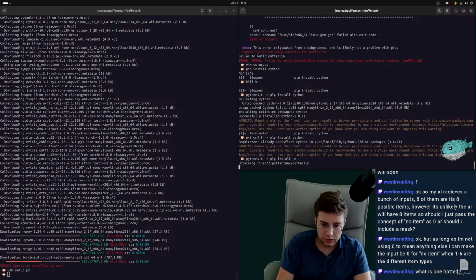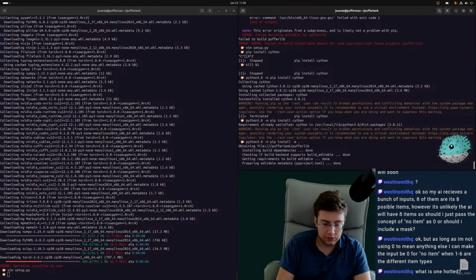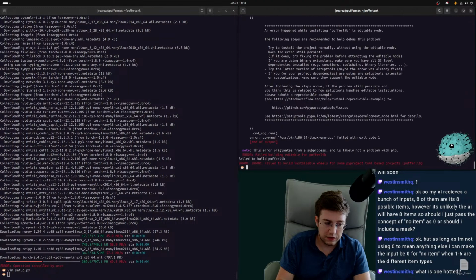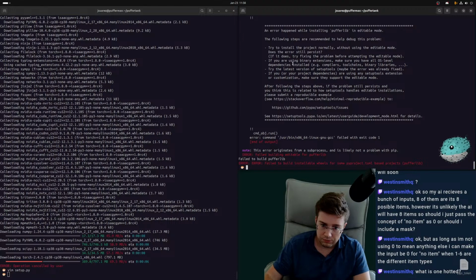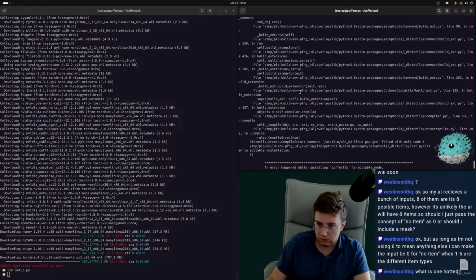What is one-hotted? Look that up. That's important. If you have 7 different options, 0 through 6, then for a one-hot encoding, you make a length 7 vector, you fill it with zeros, and then you set the index of the variable to a 1. So if your variable's 1, you set the second element to a 1, and the rest 0.